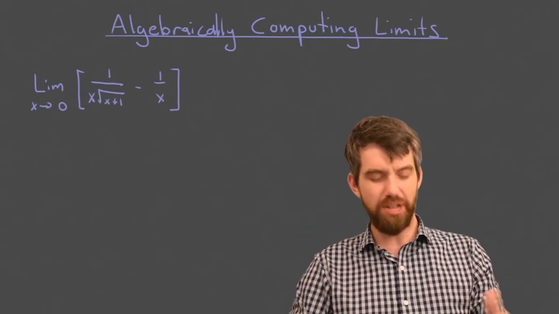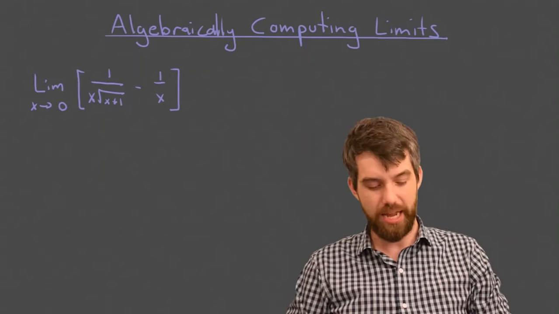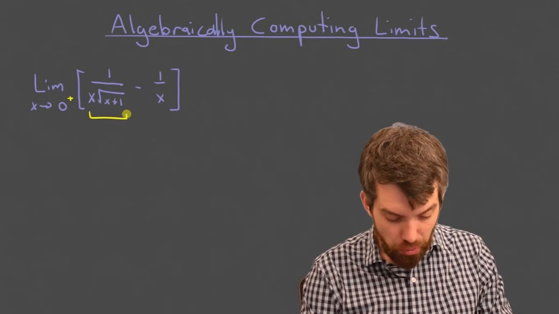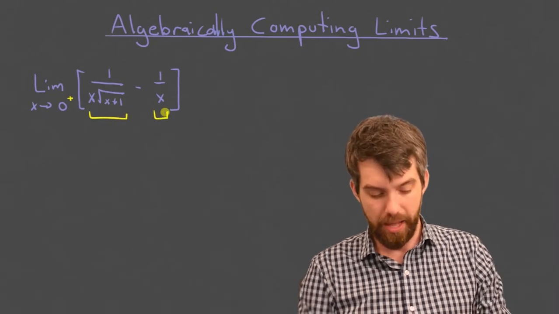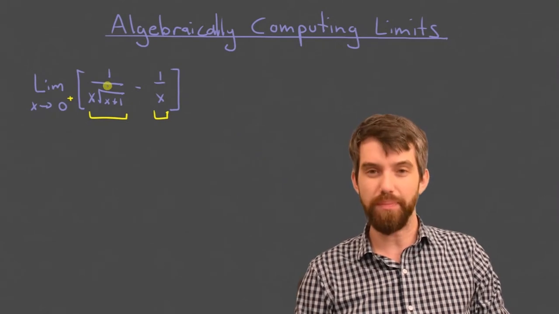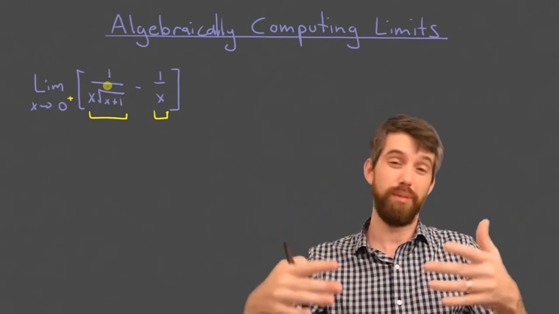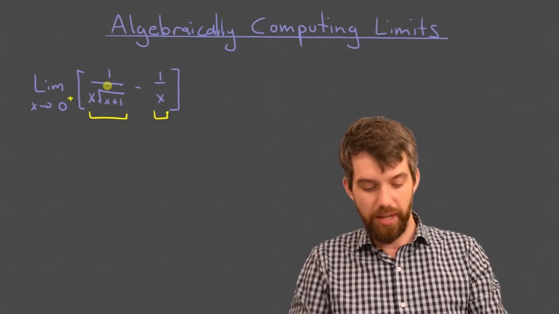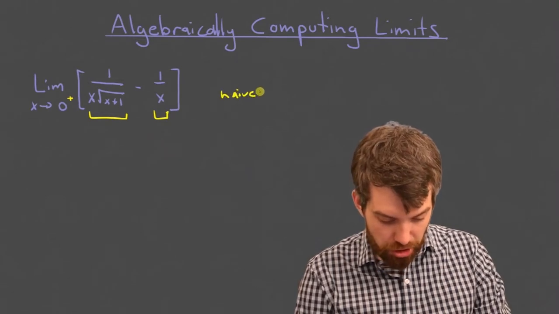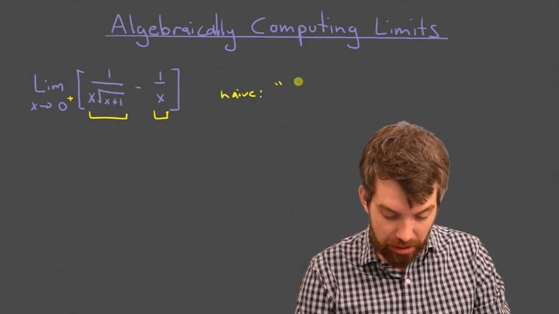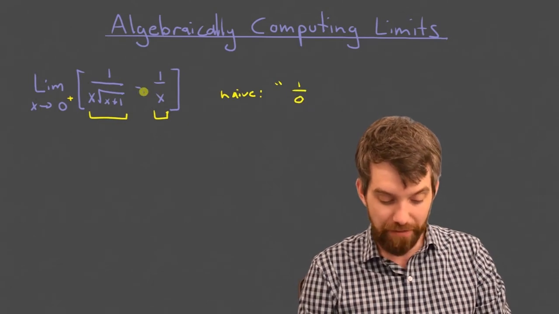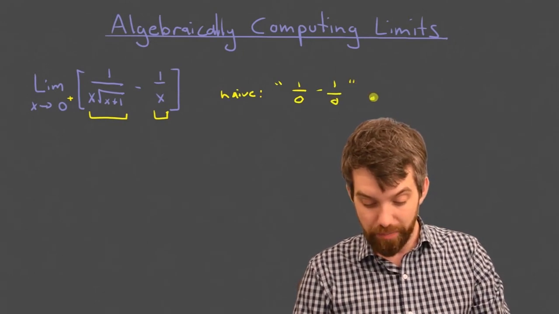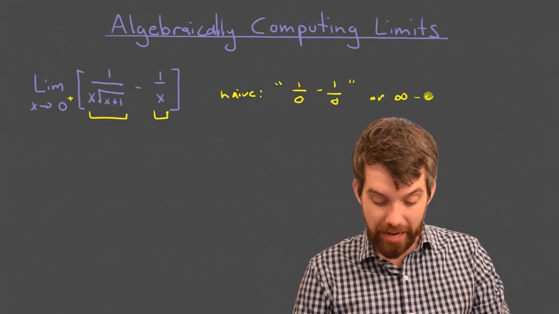Now, before we get into it, I'm going to do a sort of naive approach to see whether I can guess the answer. I'm going to focus perhaps first on taking the limit just as we go from the right. And I note that we've got these two different factors. It's a difference of two things. If I look at just the first one, this is 1 divided by 0, a little bit bigger than 0 from the right, and 1 divided by 0 is going to be positive infinity. So if I take a naive approach, just guessing what things are going to look like, it looks like a 1 divided by 0 on the left, and again a minus 1 divided by 0 on the right. Or in other words, it sort of looks like an infinity minus an infinity.